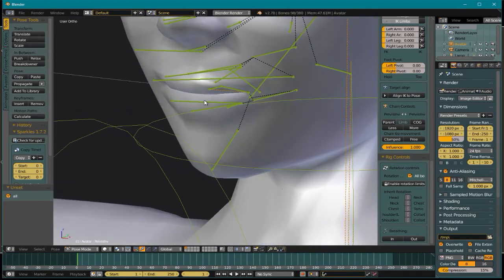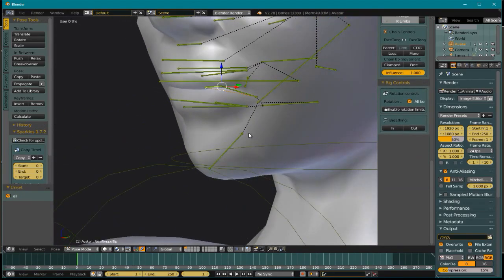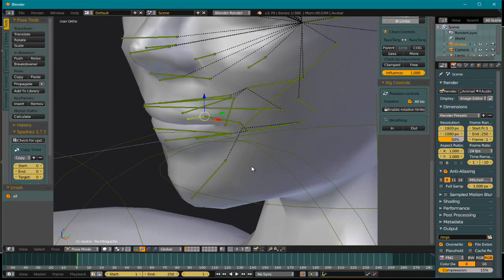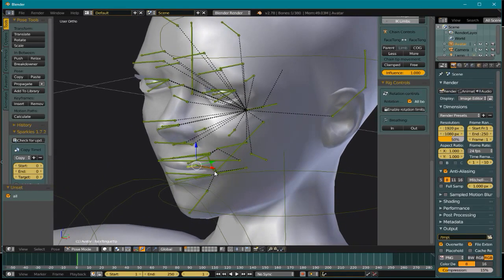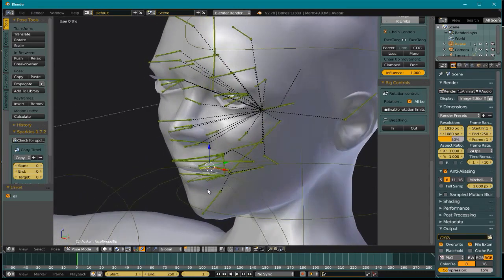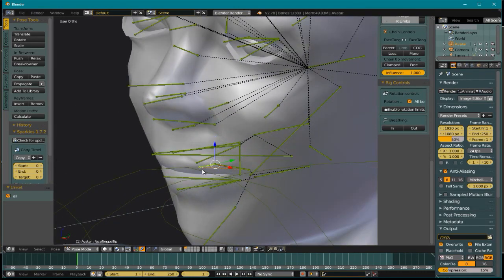So the tongue on the bento facial bones is a very unique bone because it's the only bone, relatively speaking, in the face that you can use translation on without affecting any of the sliders.